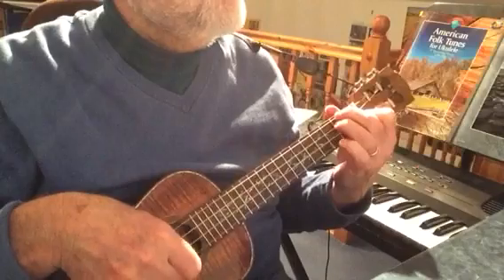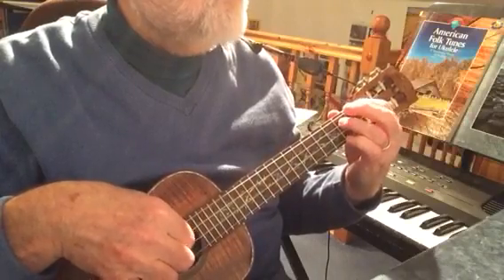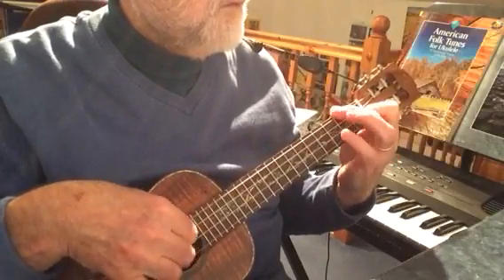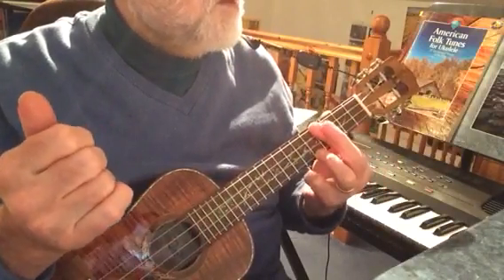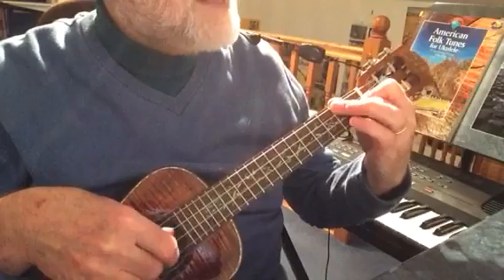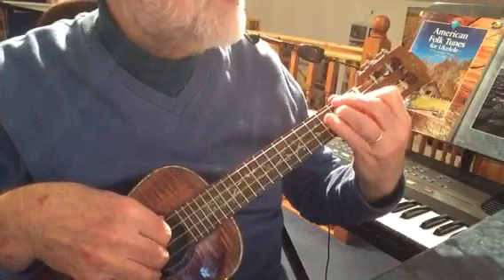Putting a chord every half note. That takes us to the end of bar 16, the end of the first time through. From A minor into D minor — my standard way of doing a D minor is to use a double stop. But of course that one is quite as good too. Sometimes you want that one if you're reaching out to a five or a three, but here you're not actually doing that so it's fine.